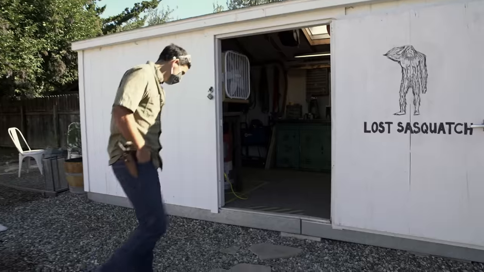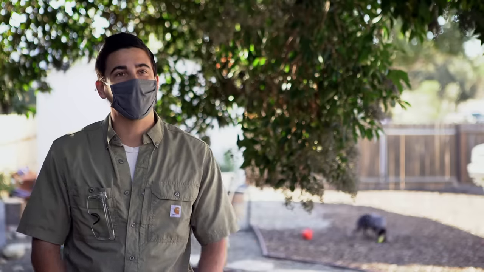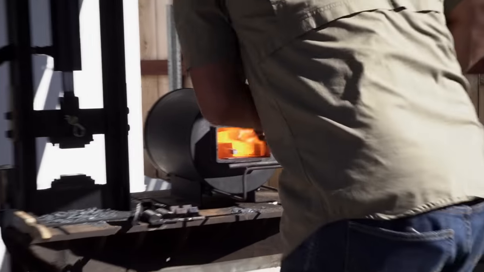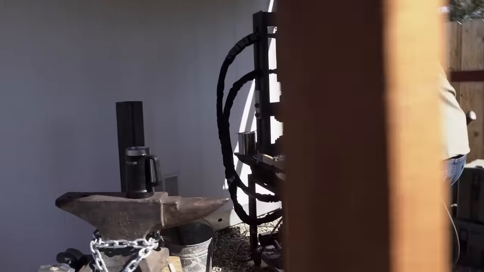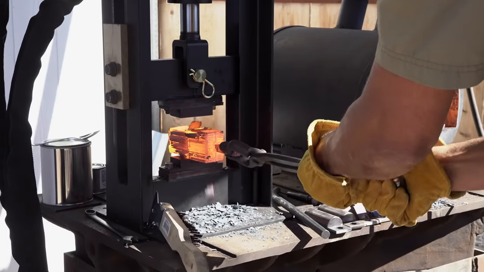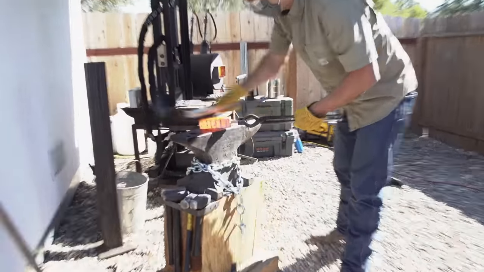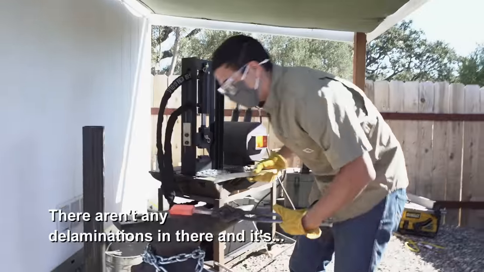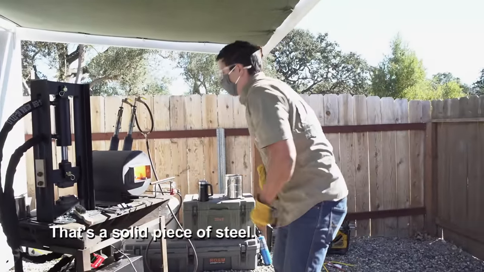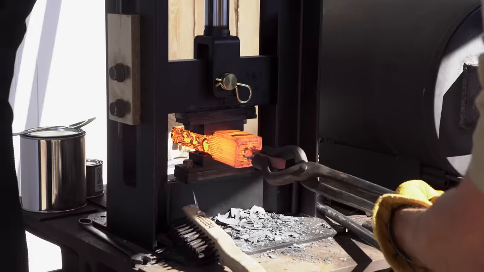We're back day one at my home forge here in San Ynez, California. I'm gonna be making a Headhunter's Axe. We're getting close to forge welding temperature, but this is definitely a pivotal moment to know that my forge welds are set and they're really nice, and it's a homogeneous piece of steel all the way through. So this has gotta be perfect right now. Not any laminations in there. That's a solid piece of steel. I'm really excited to see that it actually forge welded.